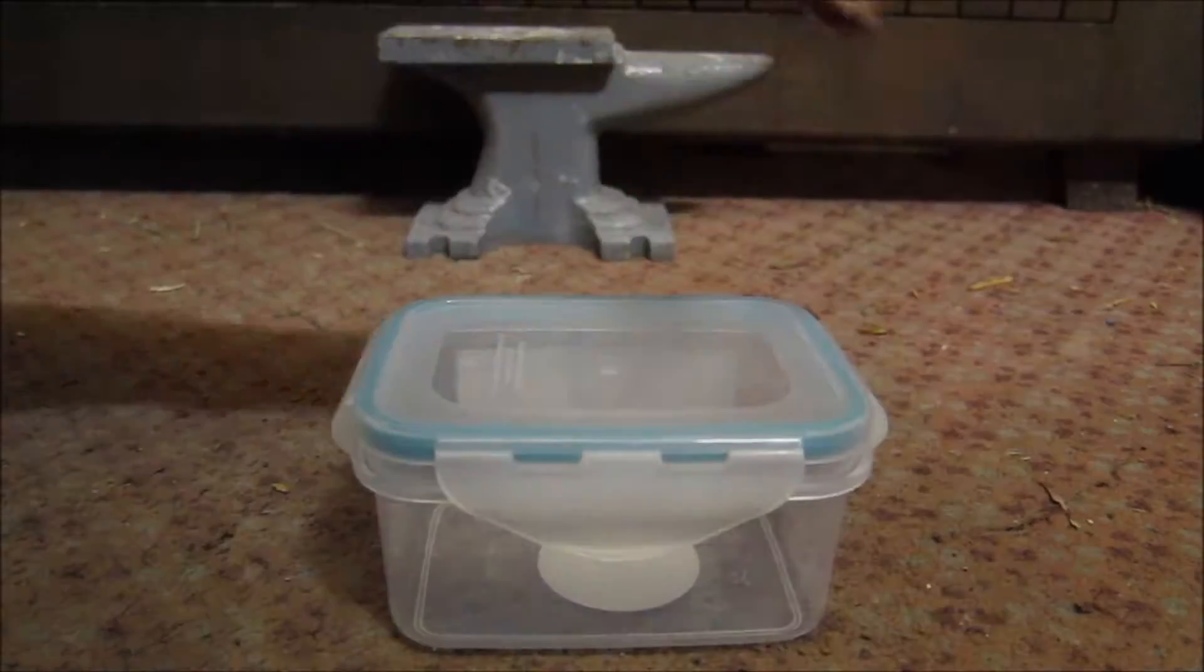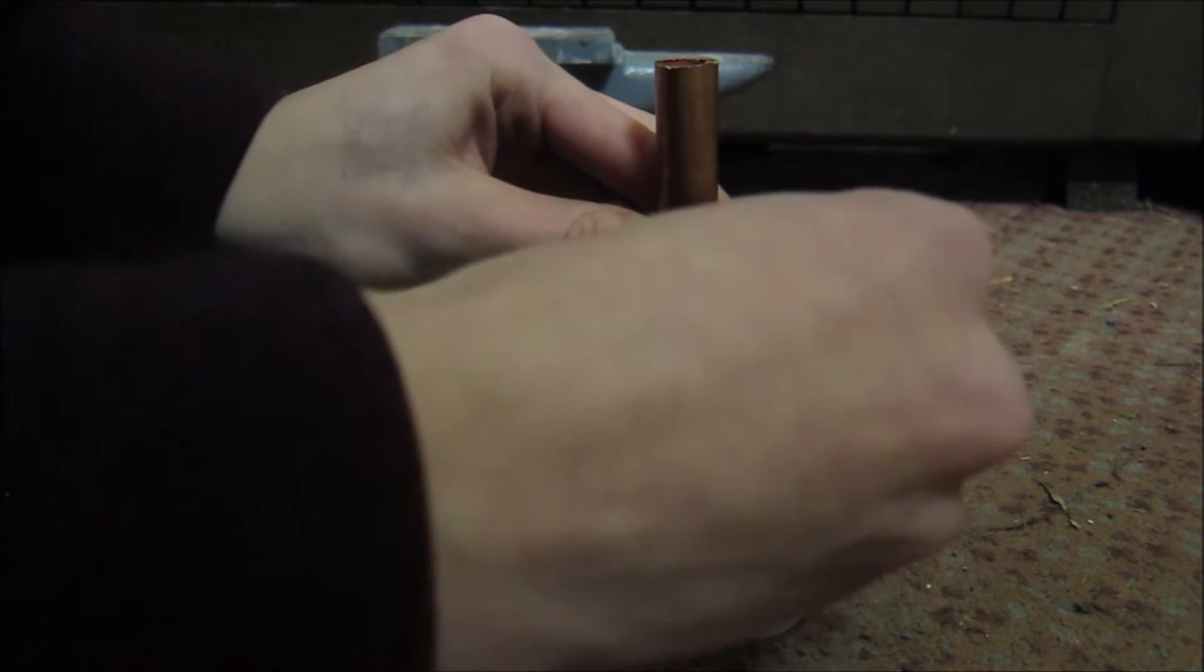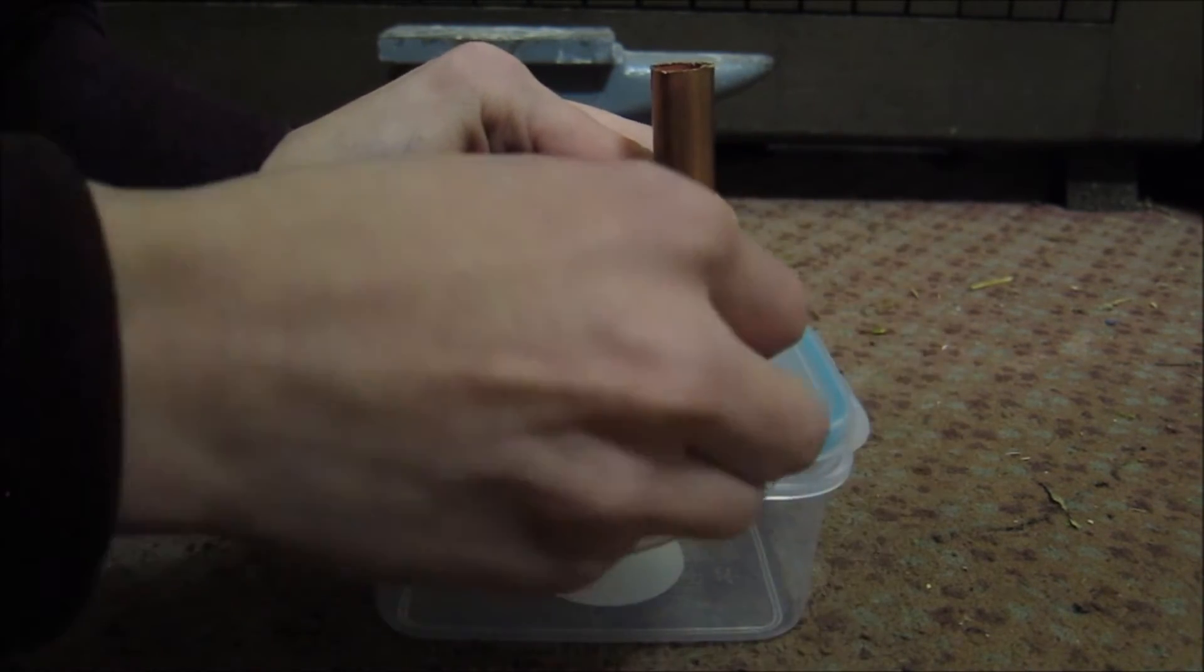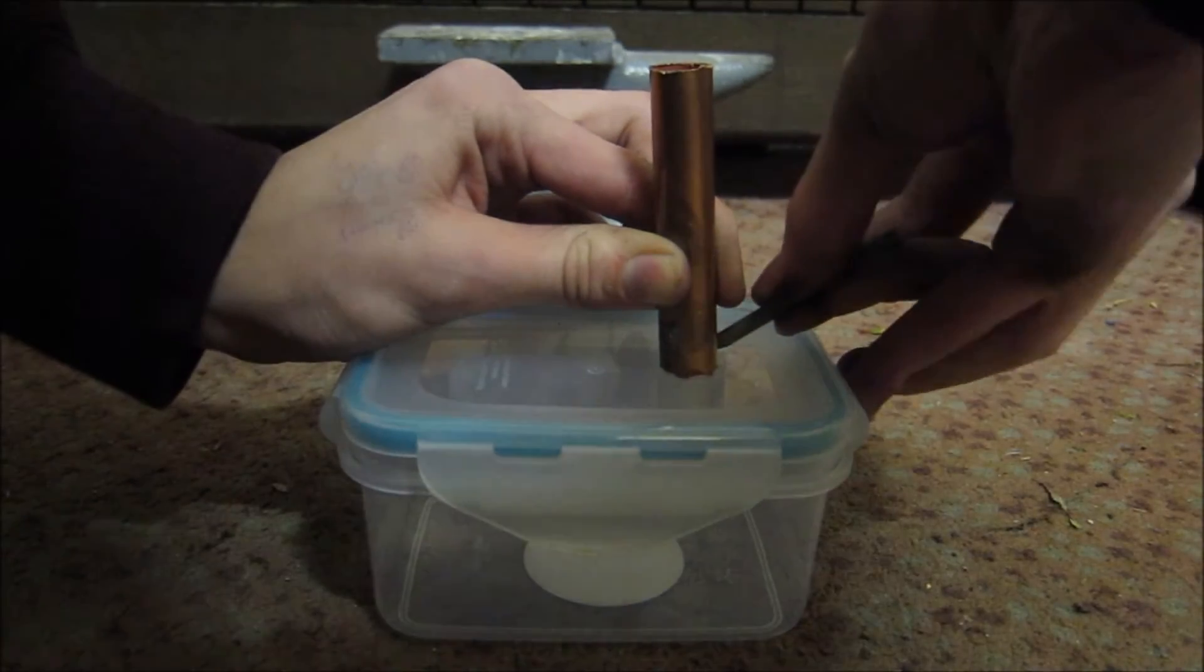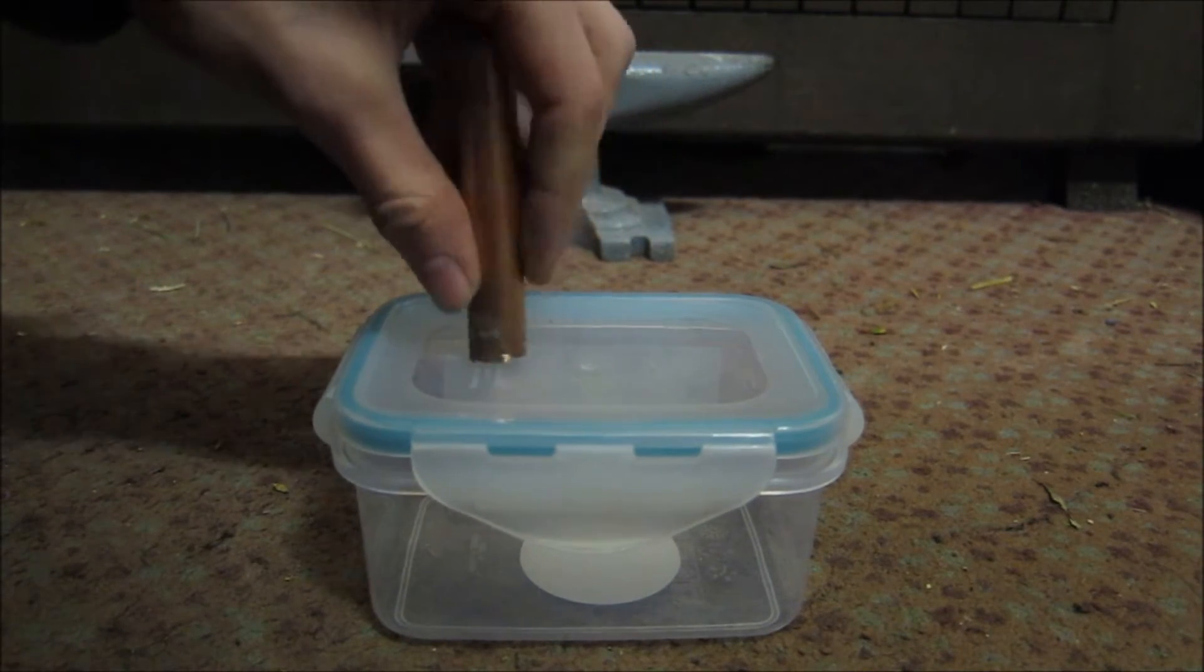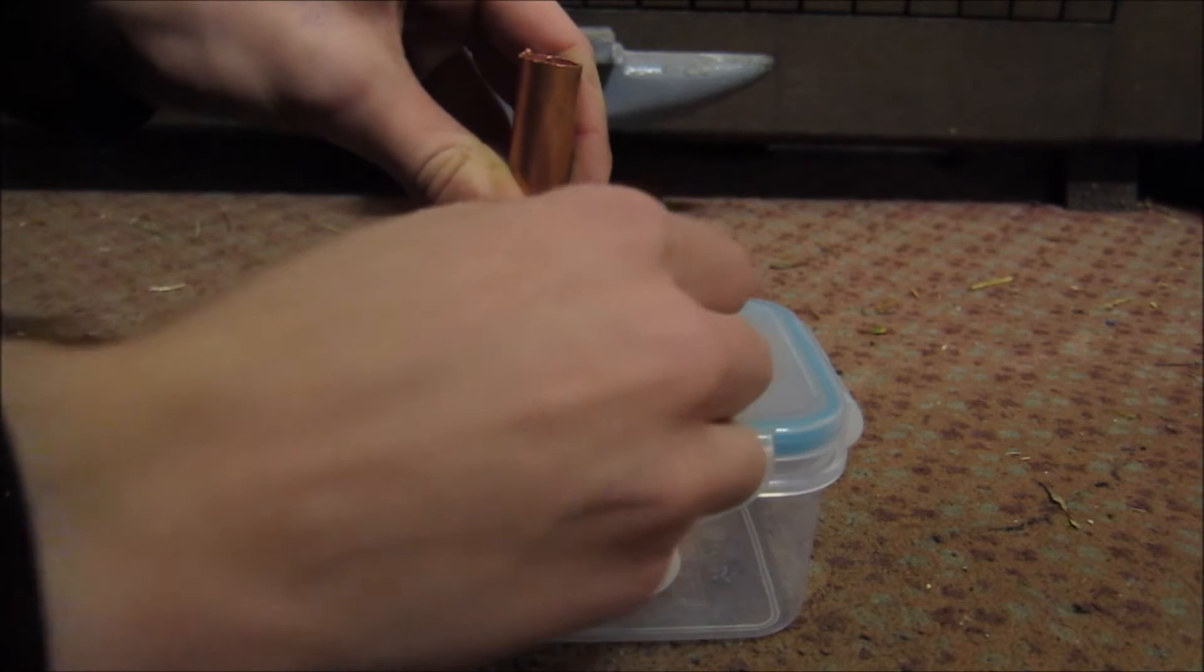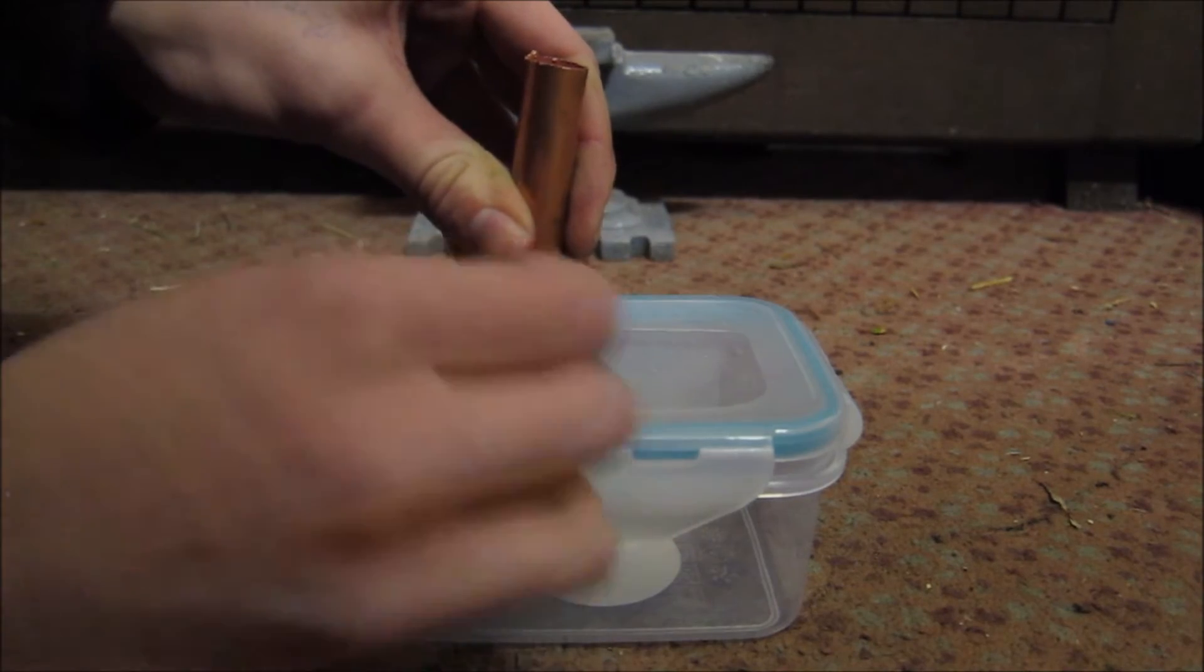Okay, so the first thing you want to do is you want to get your copper pipe and you want to pick a place sort of on one side of the box. And you just want to use something to mark out an area around so you know roughly where that locates to the top. Then you want to get your other piece of pipe and put it on the other side, and just mark out vaguely where that needs to go.